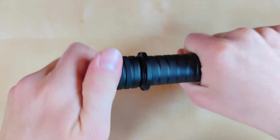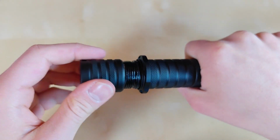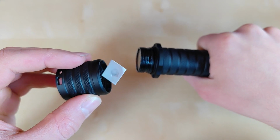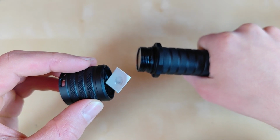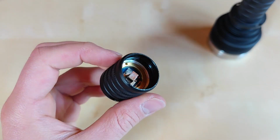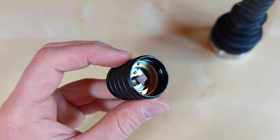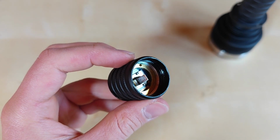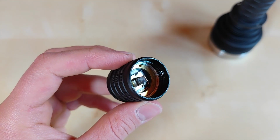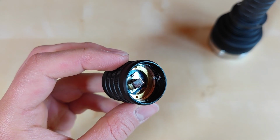But before you play with it, this is the kit version, so you'll have to unscrew the tail cap. By the way, really nice threads. And remove this cardboard insulation film. God, pray that short circuit does not happen here. By the way, if you are already here, look at this one. We've got a nice bypass of the spring, because this Nightwatch again uses a physical button instead of an electronic one, so I'm not really sure how this button can handle it, but as you can see, they do everything that it does.